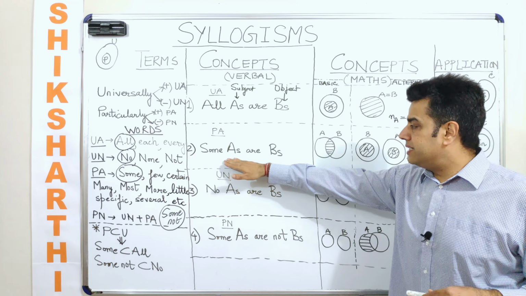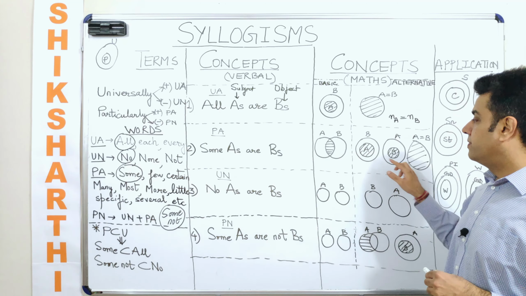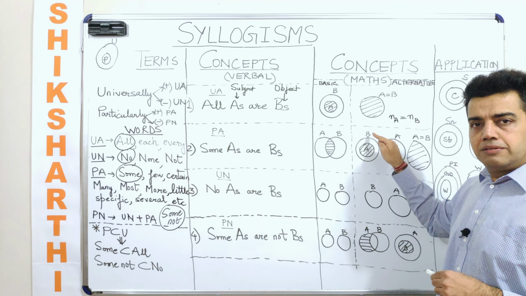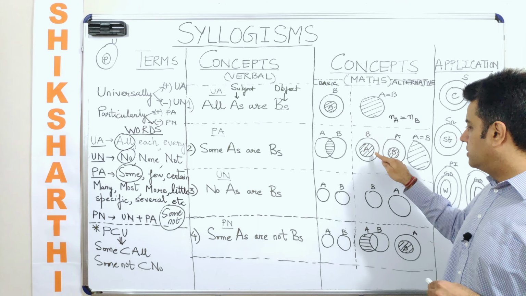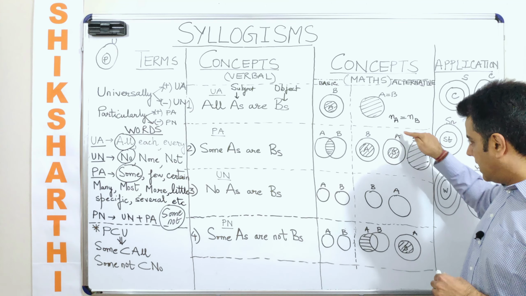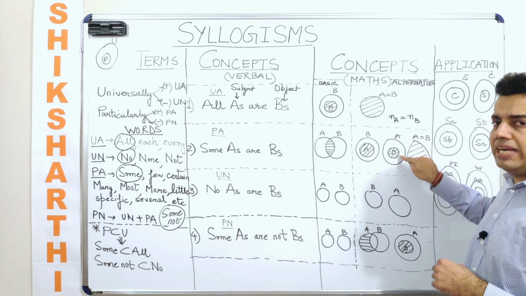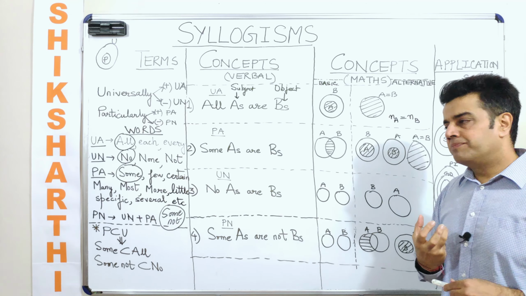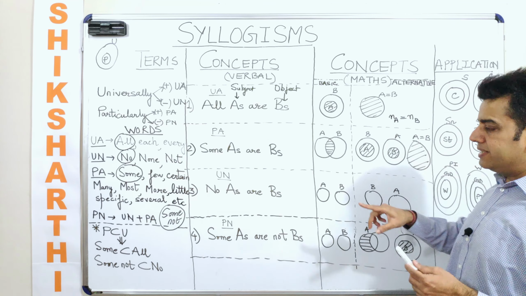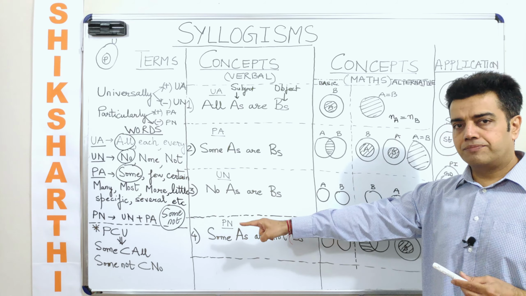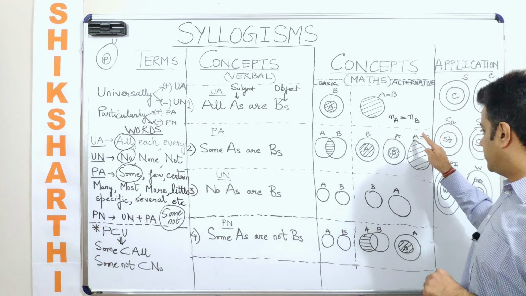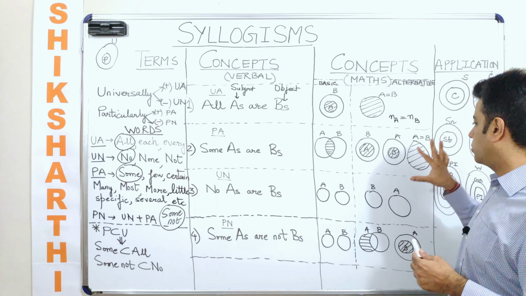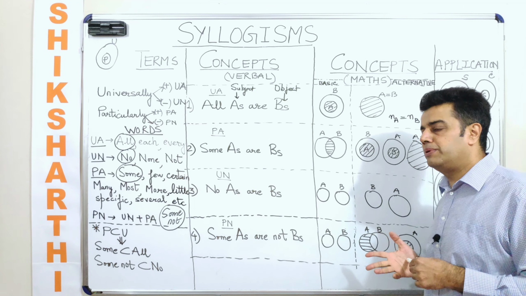Further, if I have to understand this with the help of some alternative, I can say what? I can say some A's are B's, which is just like saying all A's are B's. Or I can say that the entire set is A and some of the A's inside are B's. Right? Or I can say what? I know that some is a subset of all. Right? I know this. So I can draw it as an alternative diagram like this, which is just like saying quantity of A is equal to quantity of B.